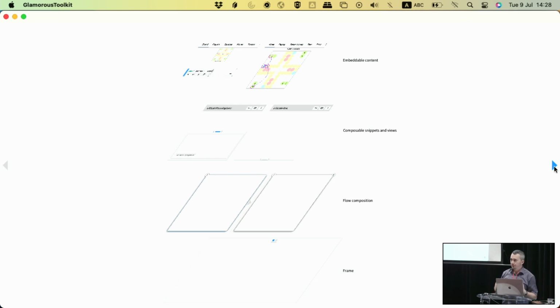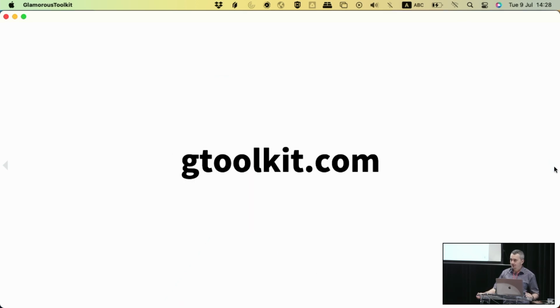And in this flow, you have snippets and views that give you the details, and then within those you can embed content. So the user interface is not something that you view as fixed. We view it as something that can be customizable and that users can use to create their own custom workflows. We just provide the components, and users are free to define and combine them in whatever way they want to. So that's what I wanted to show you.